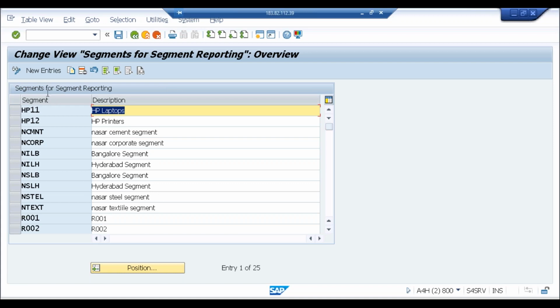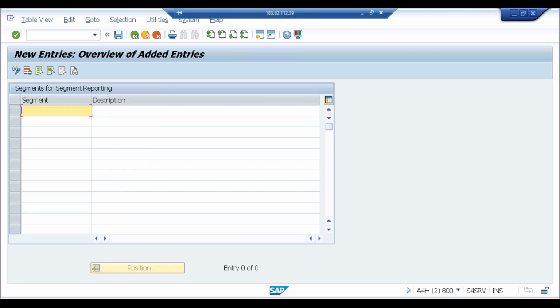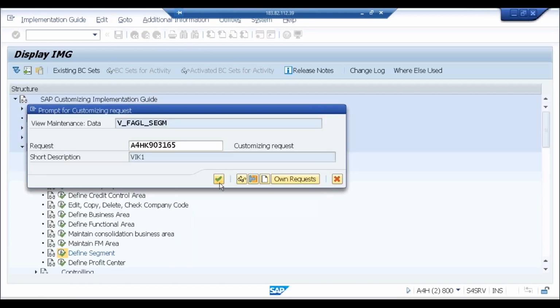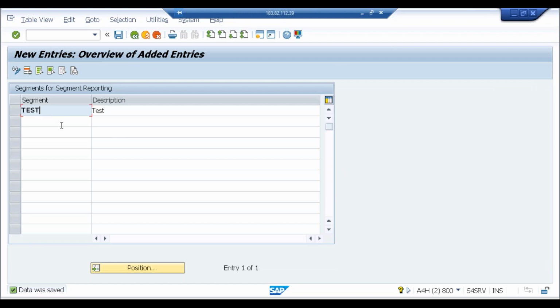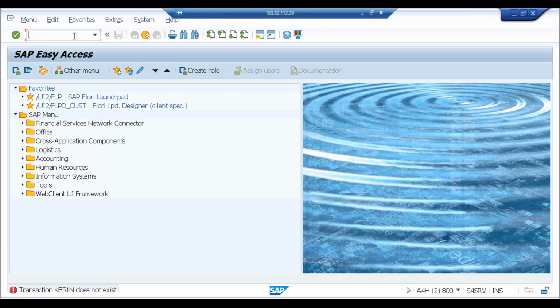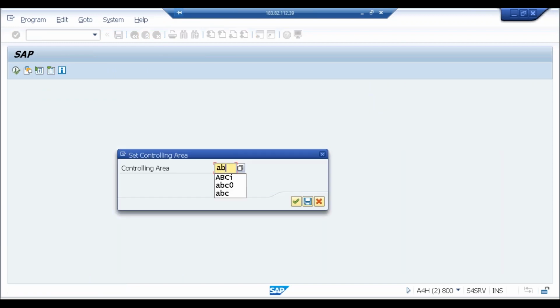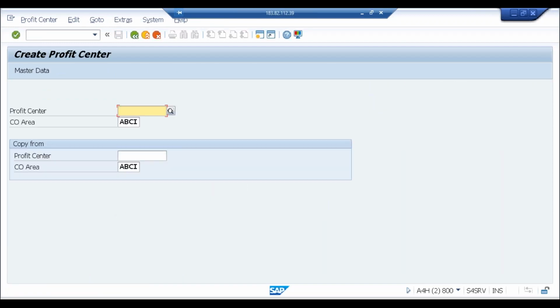Okay, so for example, if you want to create a test segment, and this test segment is client dependent, right? You don't need to create the segments for your company code. Once it is created, it can be used for any company code. So even if I go to my profit center, any profit center, if I want to create a new one, sorry, KE51, not KE5N, ABCI.